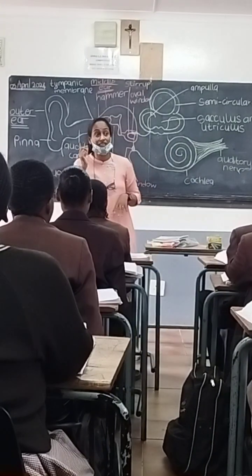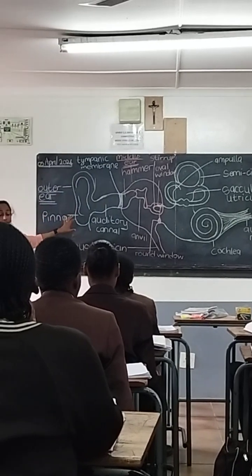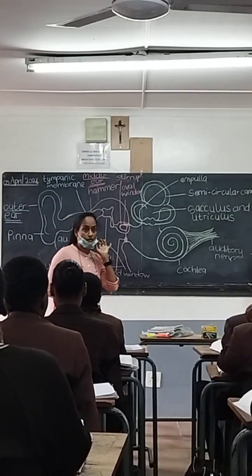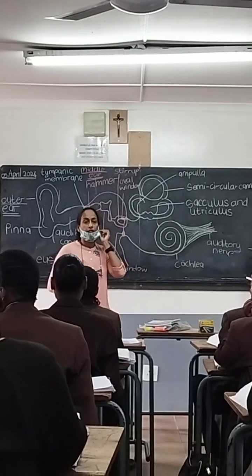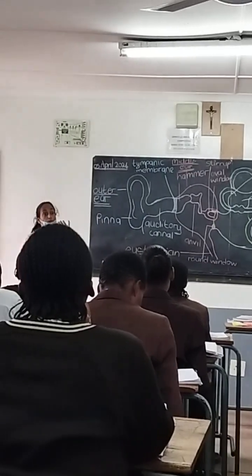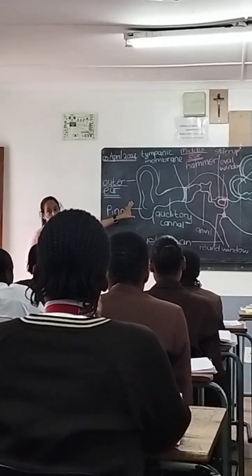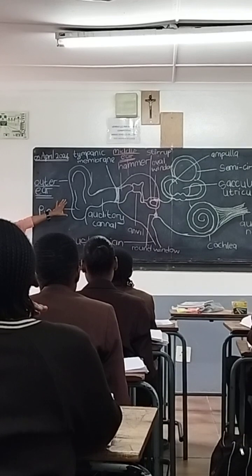We call that the ear pinna. That's the ear pinna, and it is made up of cartilage which is covered by skin. Are you together? So that is the structure that we have in the outermost ear, starting with the ear pinna. So when you are labeling that part, you will label it as just pinna. We know that it is the structure that is part of our outer ear.